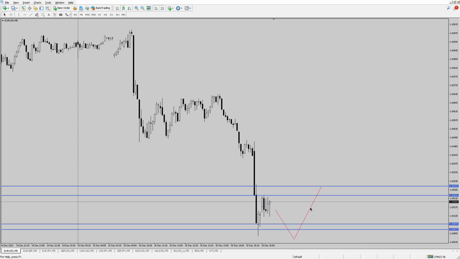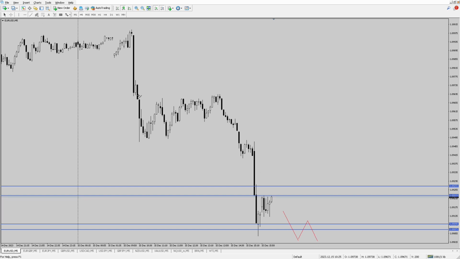Basically, I like to trade inside this rectangle. It means that if the price tries to go down and back up, I like to buy from the bottom of this rectangle. Or if the price goes up and goes back down, I like to sell from the top of this rectangle, right? The rectangle that you're seeing here.